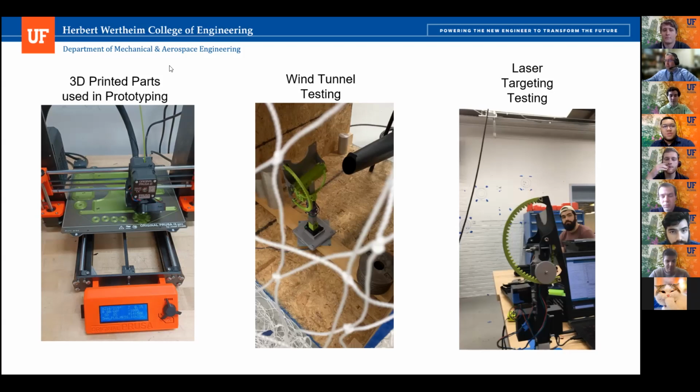Oh, okay, great, thank you. I would also like to add on top of that, that our main structure at this time hadn't been manufactured out of the aluminum square tubing yet. So this is actually a 3D printed main shaft as well. Okay. And I also want to ask about the shaft. You talked about how on one side you decided to use the square shape. Why do you think the square shape is better? What kind of failure mode did you consider, and why is square better than a circular tube?